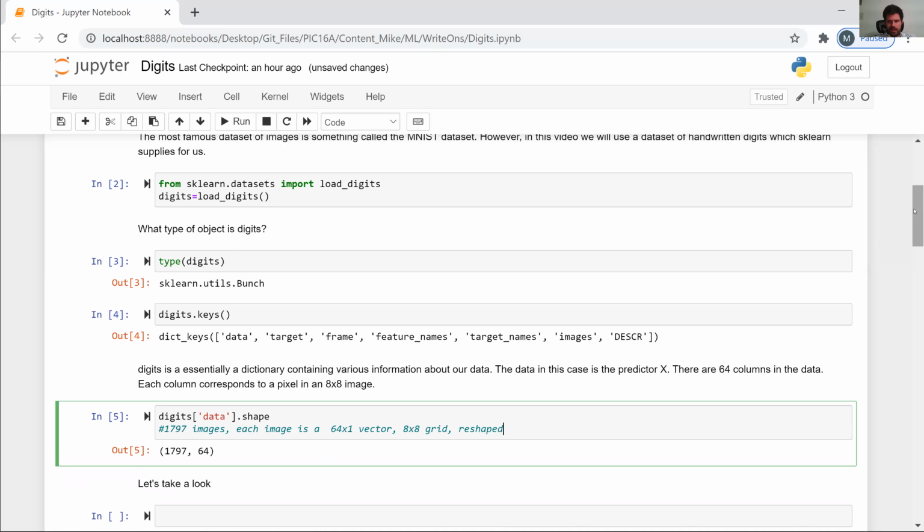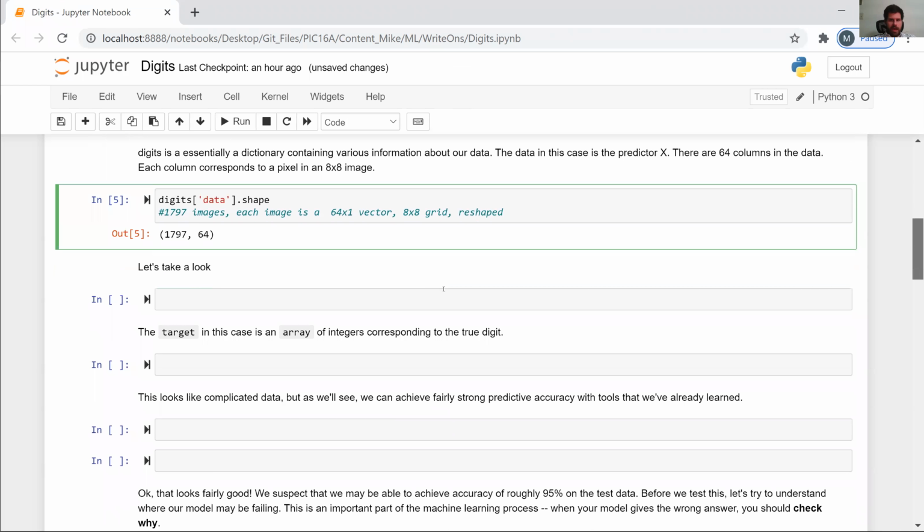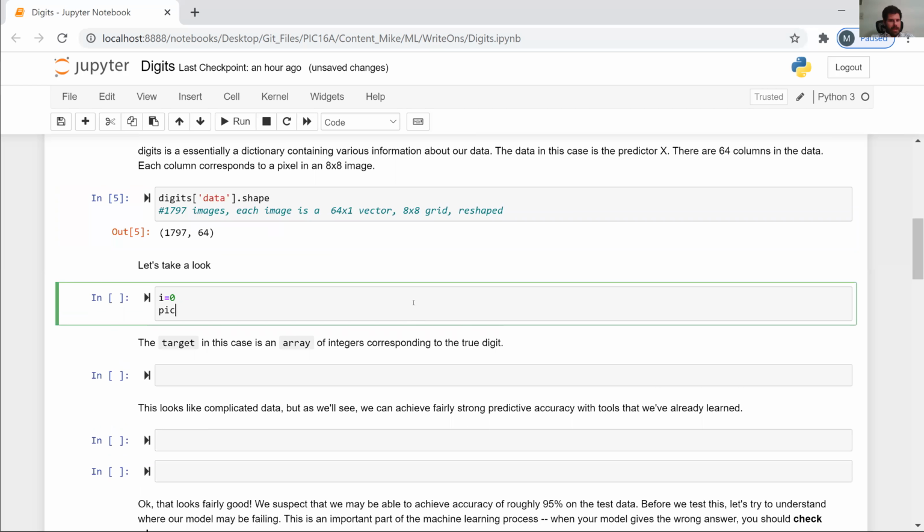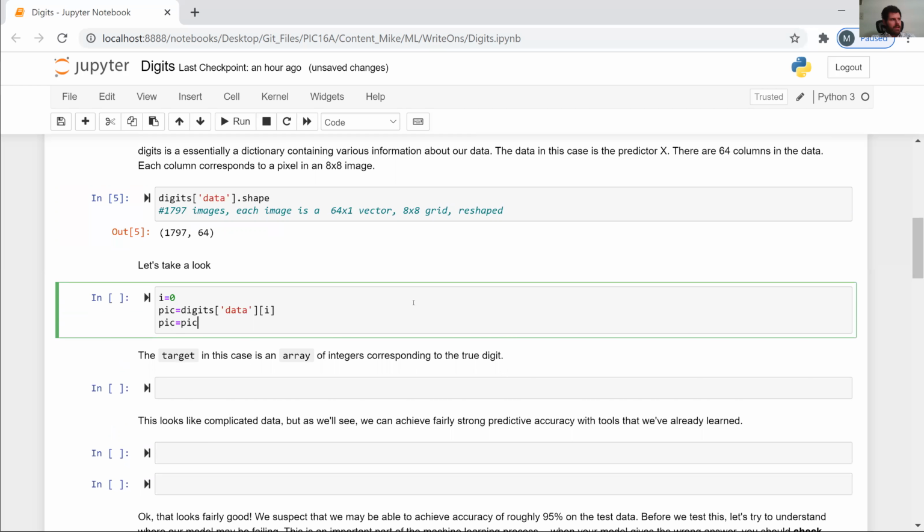So let's take a look at this. Let's first look at image 0, so let's go with i equals 0. pick is equal to digits.data[i]. Then pick is equal to pick.reshape(8, 8). Looks like I forgot the e.